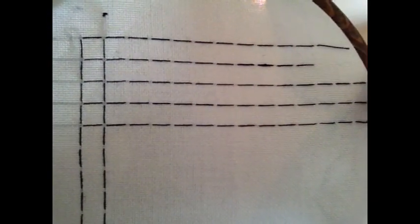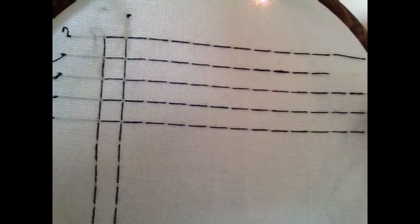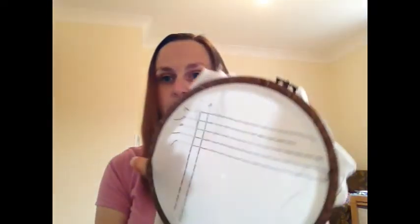So there you go, that's what I do. Obviously it won't necessarily work for you that way. There are lots of different ways to grid with thread and pen, and different patterns you can make on your fabric, but that's what works best for me. I like to see as much of the grid as possible without it interfering with my stitching, so I just choose to do the horizontal grid lines, not the vertical. I just put that in there so you can see what you could do if you wanted to.